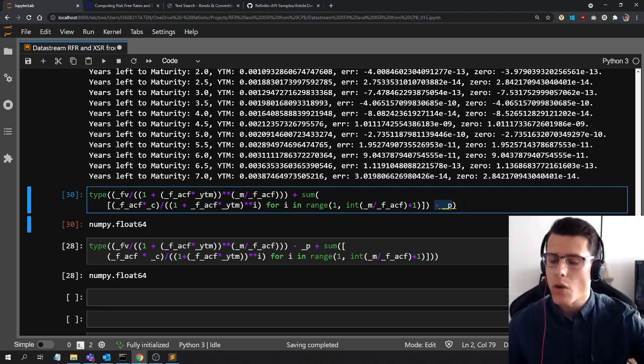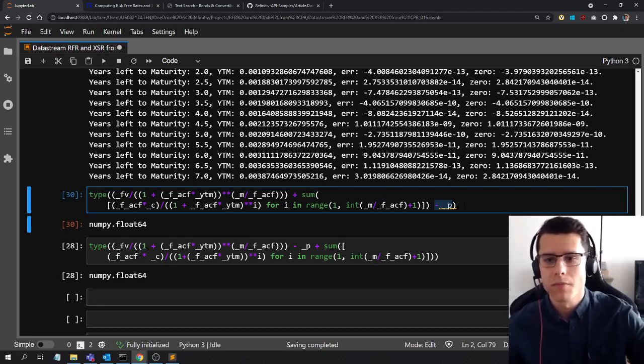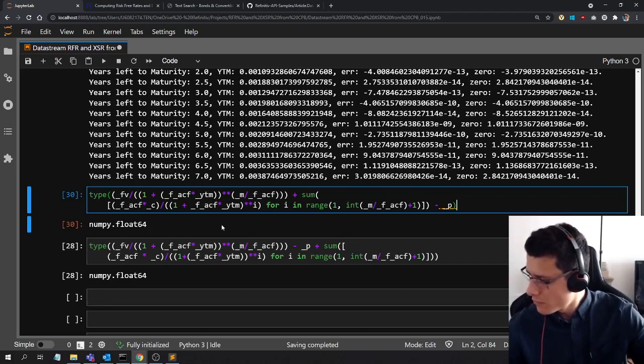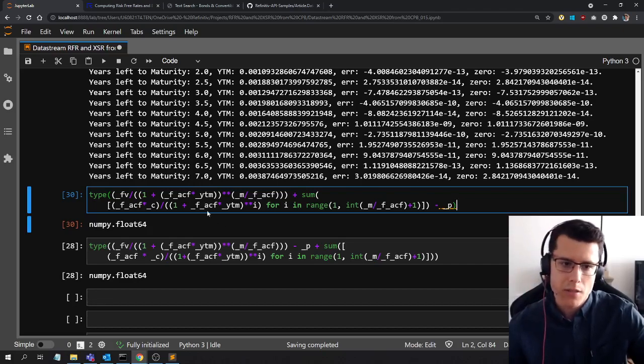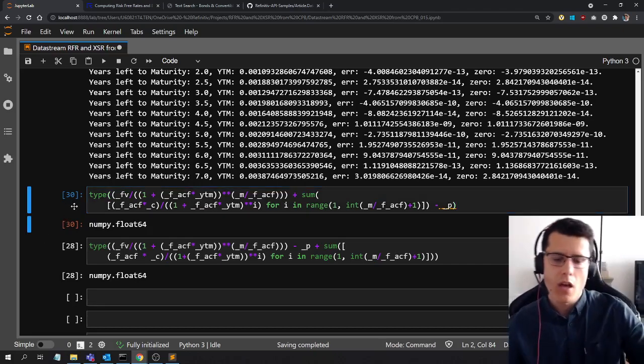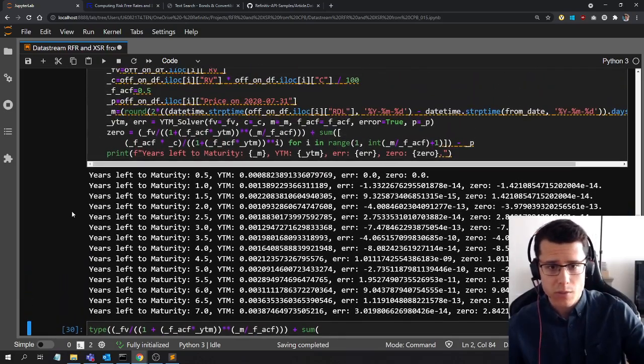As a matter of fact, the P is quite big. It's quite a large number, like 200 and something, 100 and something. And you're comparing it to numbers like 0.4 or whatever. So maybe that's the issue. I wouldn't be surprised if that was the issue, actually. There might be a way around it. I'm sure there's ways around it. I might look into making this more precise, but it is rather accurate. Whether or not it's precise, it seems to be quite accurate.